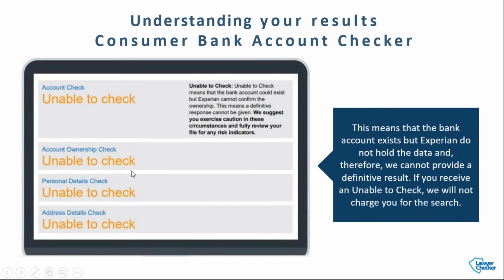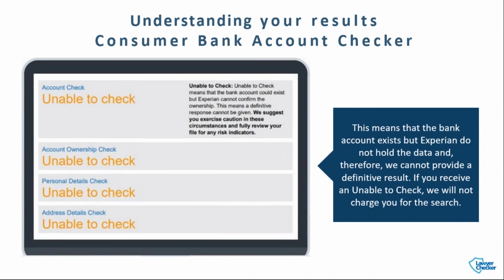And then the final result is an unable to check. We can't charge for these because we aren't able to check the bank account that you've provided. If this is the case, we're not saying that the account does not exist, because some people sometimes confuse unable to check and no match. As opposed to it not existing, it's just that Experian do not hold the data for this account, and therefore we can provide no substance around it.